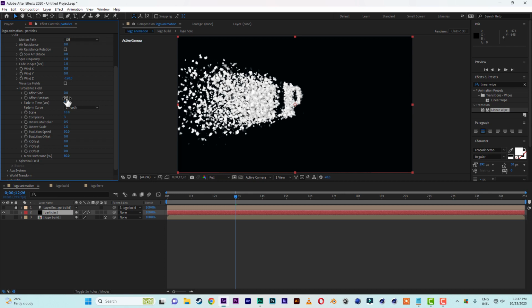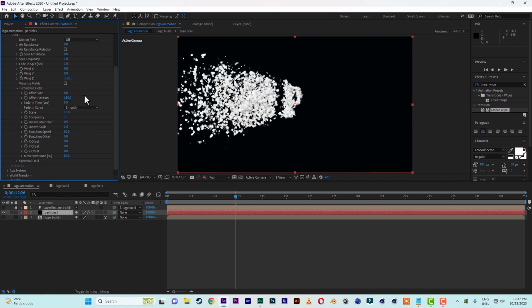Then affect position, let me make it something like 150. We are still on the turbulence field. Then fade-in time, 0.1. 0.1 is okay. And put complexity at 1.